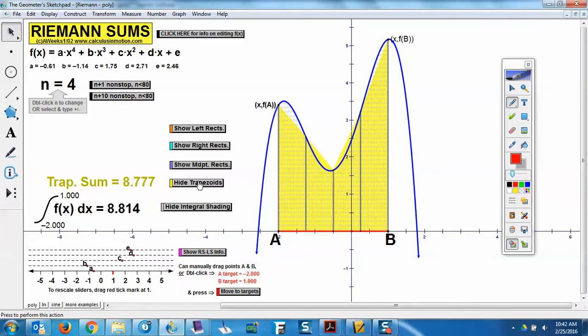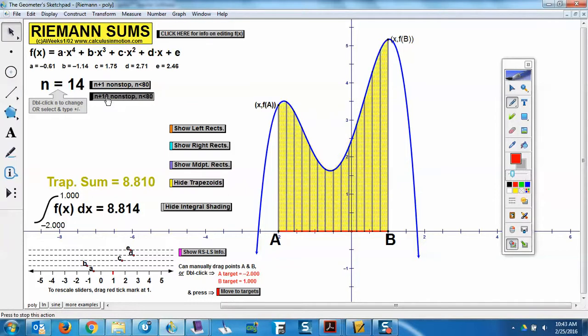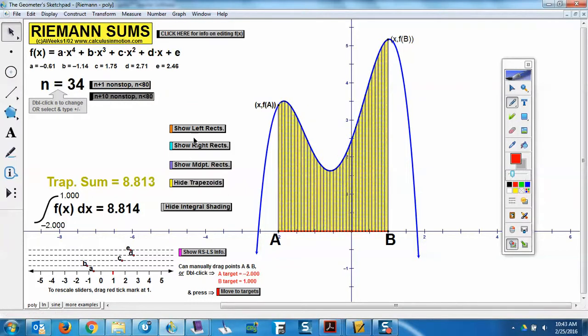Okay? So here's a trapezoid. You just go up to the curve at the left edge, and you go up to the curve at the right edge, and you connect them. That's how you make a trapezoid. Then you take the next interval and go to the left edge, go to the right edge, and connect them. Left edge, right edge, connect them, and you make a trapezoid. Again, if we had a bunch more trapezoids, well, let's go to the rectangles.